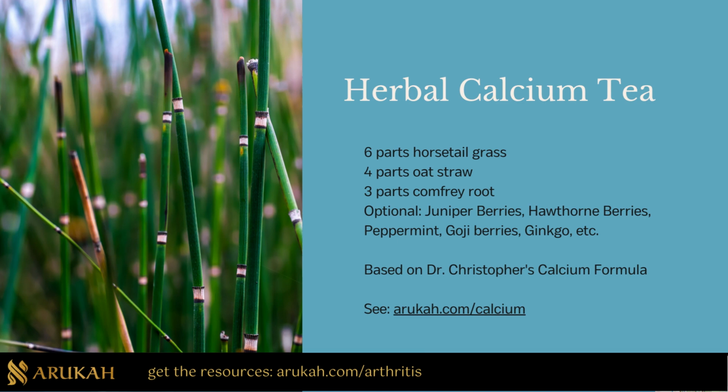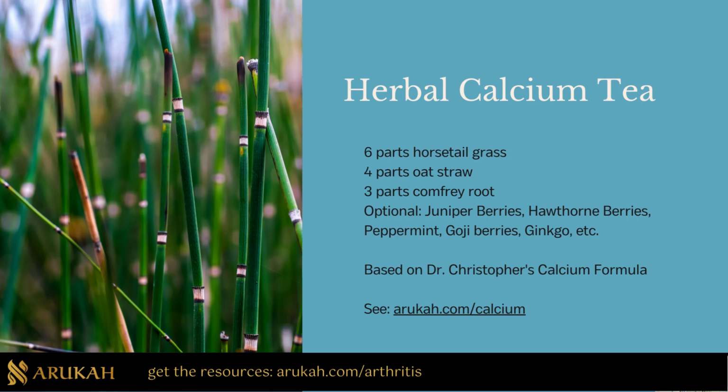And now I'd like to share with you two very powerful formulas that I would personally take for arthritis, either rheumatoid or osteo. This is based on Master Herbalist John R. Christopher's teachings and his herbal calcium tea formula. Master Herbalist John R. Christopher was one of my main teachers in the field of herbalism.